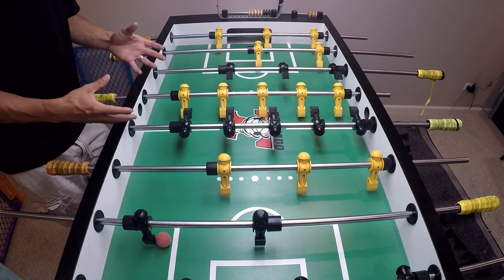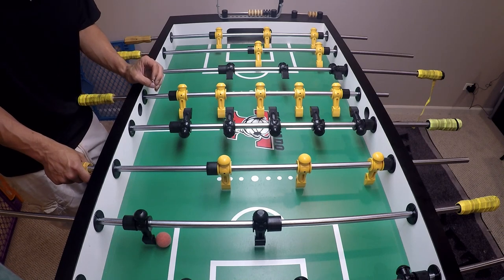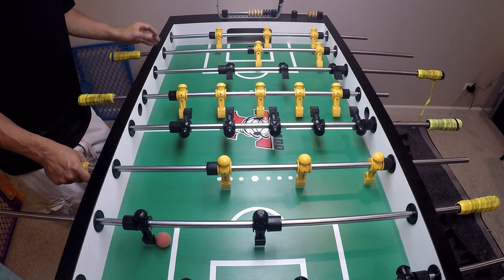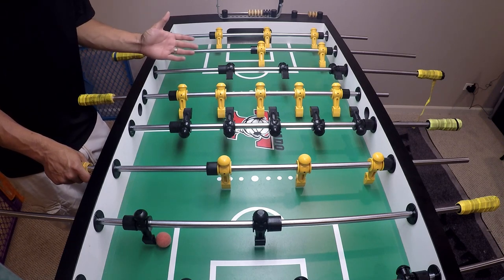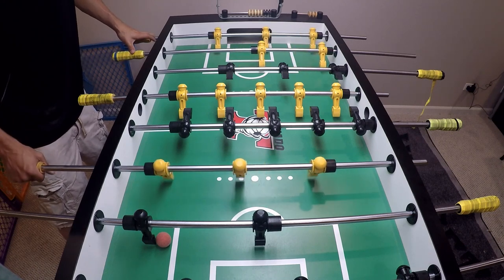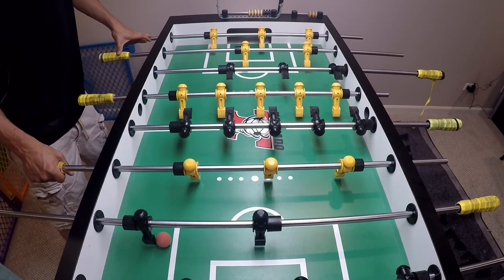By using a very basic zone like this and just slightly adjusting the five bar back and forth, I find that I force people to difficult shots and then they make mistakes — causes turnovers and allows me to get the ball more often on either my three rod or my two rod, which are my most scoring and best options. Again, it's a very basic zone, but by being spread out across the table and allowing this little movement, I feel like I have more control of the table and the ability to get more loose balls.